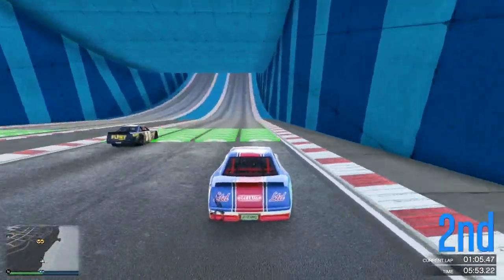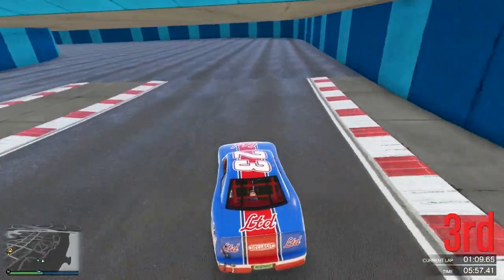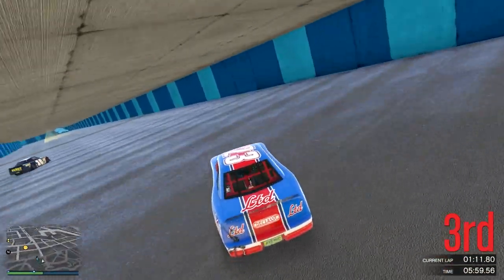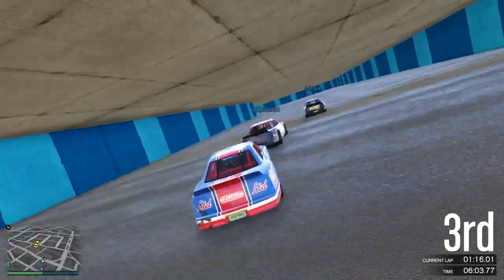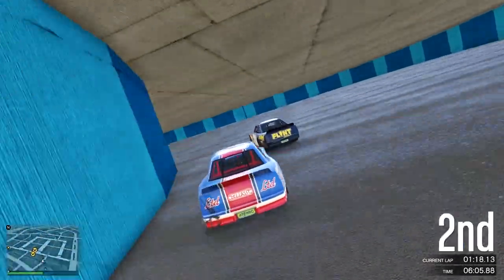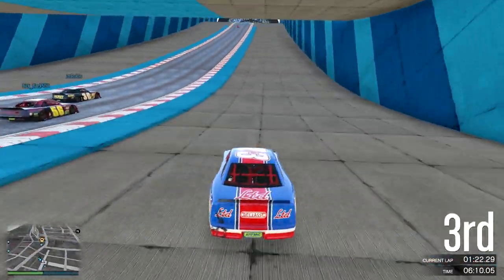And I'm stuck on the outside here. This is going to have to... The main can carry a little bit more speed from the outside. Assuming my frame is holding up. Come on, baby. Oh, that was almost a little too tight on that. I could almost feel the hitbox on the wall reaching out for me.